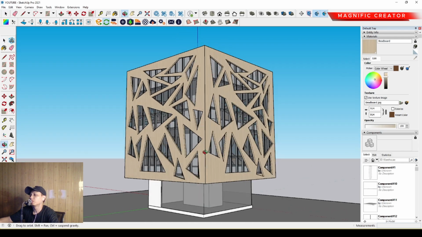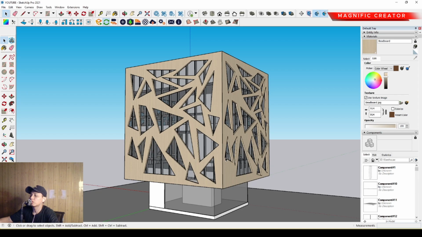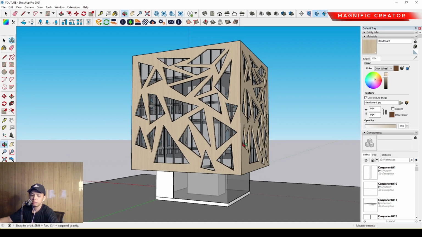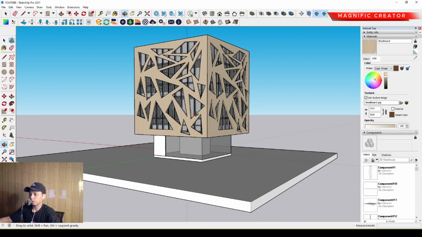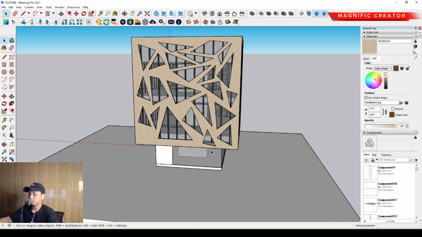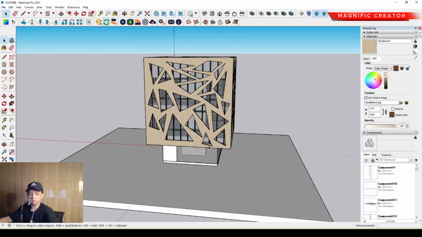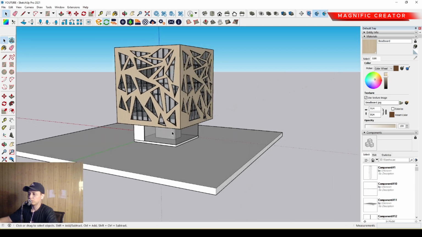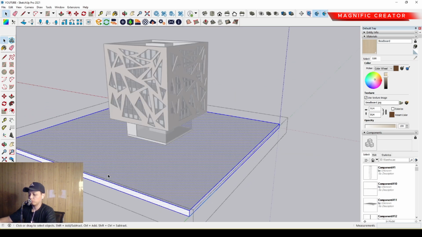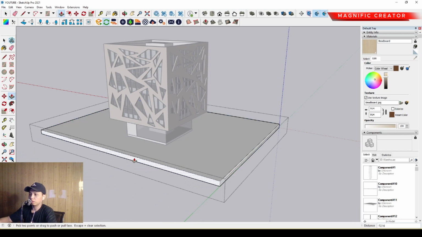Okay, maybe we can set by this color, and then we can make the other landscaping area anyway. We can set another landscaping area, or maybe we can set the road anyway in here.